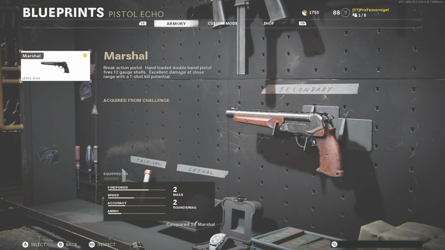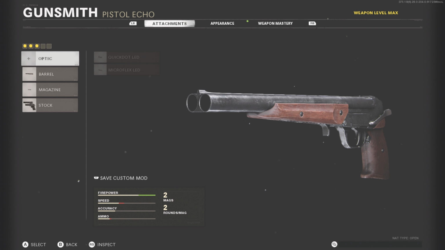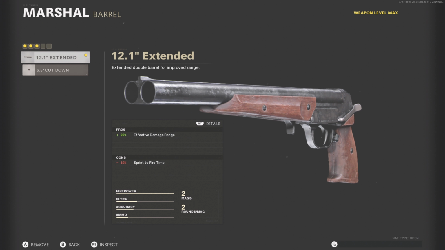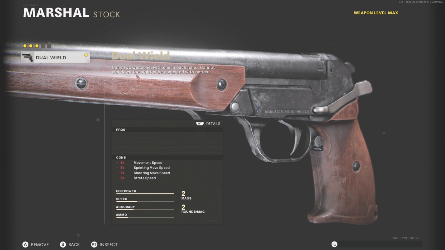I'll show you my setup that I've got for the Marshall. It's pretty standard. I mean, there's not a lot of attachments you can unlock for the Marshall, but once you have unlocked the 12.1 inch extended barrel, the Dragon's Breath, and of course the dual wield. The dual wield is the most important part, as well as the Dragon's Breath. This absolutely shreds through armor and is super, super useful to take out that one pesky last person that's on the bomb in Dirty Bomb.